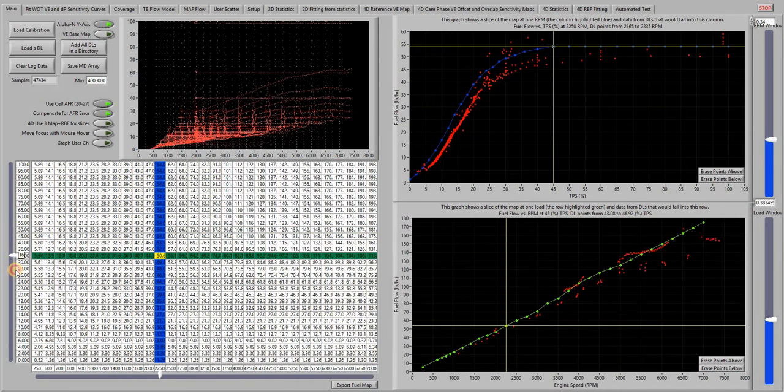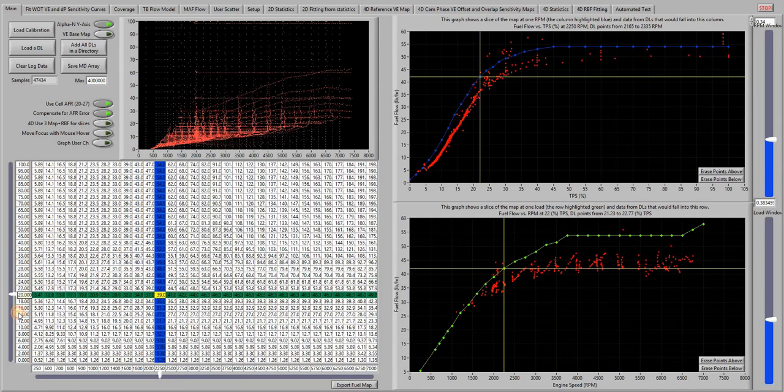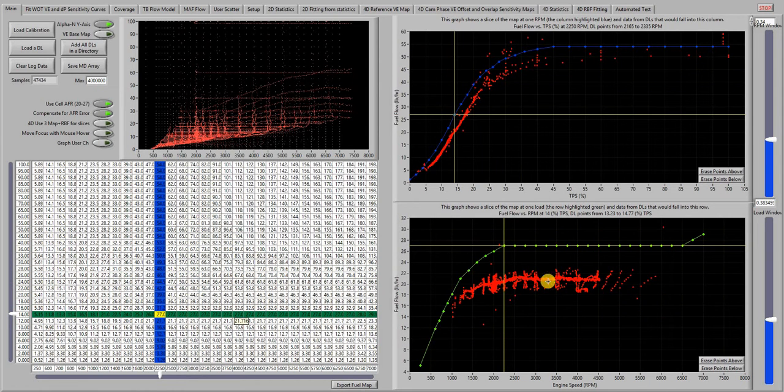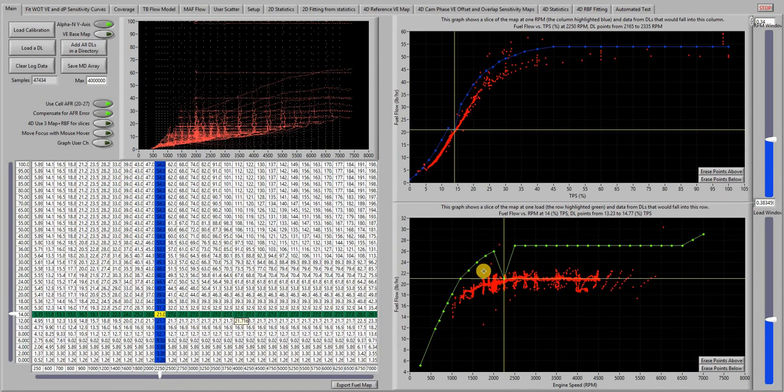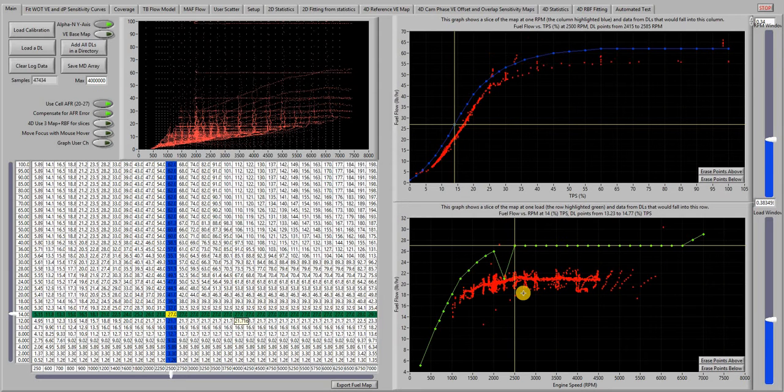If you go down to lower TPSs, there's more or less a flat line once you get into choked flow, but fuel flow versus TPS is highly nonlinear here. And obviously this calibration would need some adjustment to be consistent with this engine.